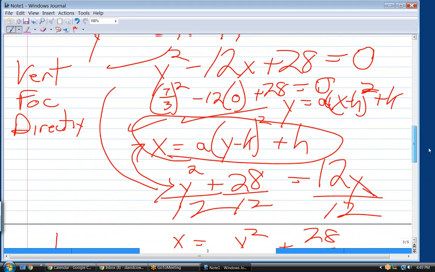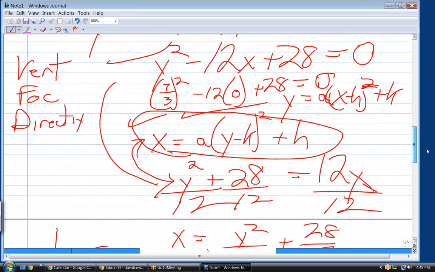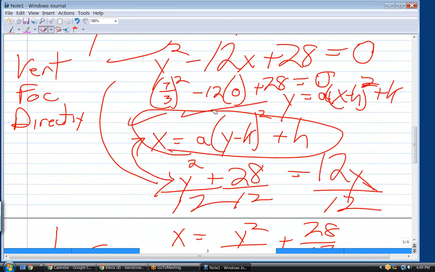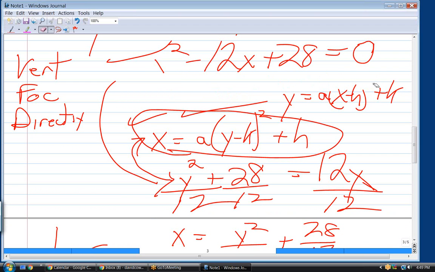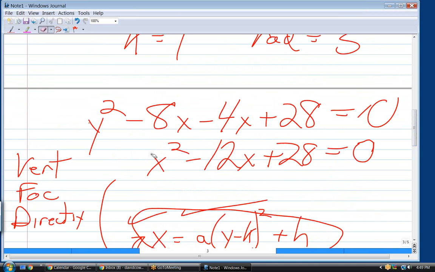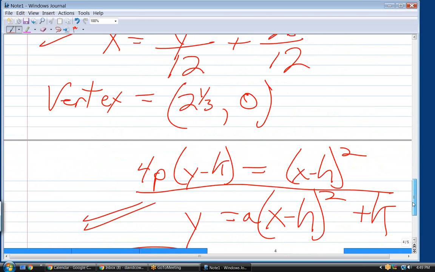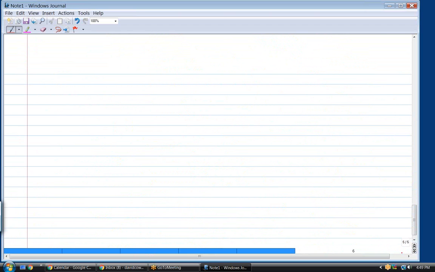Now, let's see where we went wrong. No, let's erase this. No, that was y squared. All right, the first thing we recognize when we look at this is that there's a y squared and there's only an x. That only means parabola. In other words, there's all kinds of equations they could give you. You've had all 4 conic sections, is that correct? Parabola, circle, ellipse, and hyperbola? Yep. All right.